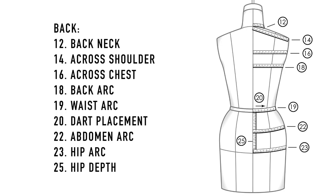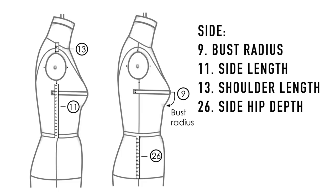Number 20, back dart placement from center back waist to the side front or the princess line of the dress form. Number 22, back abdomen arc, same as front. Number 23, back hip arc, same as front. And number 25, back hip depth, same as front. Next and the final measurements, the side measurements.